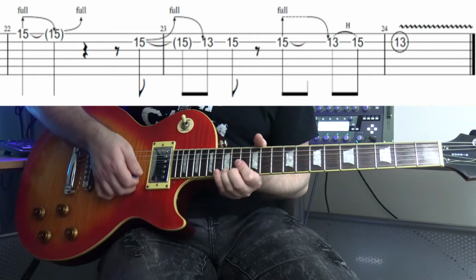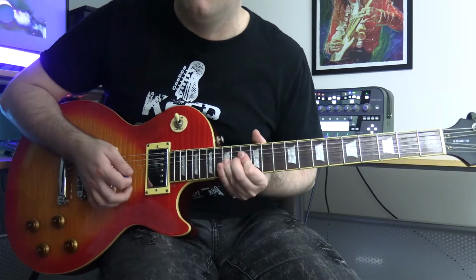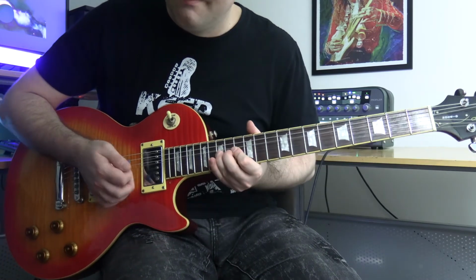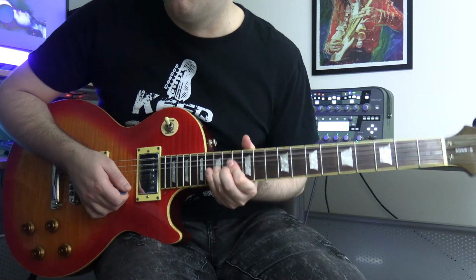And then we're going to let it fall back out of pitch, which sounds really kind of expressive up there. So that puts it in context hopefully. Pre-bend, pick the note, let it fall back down.